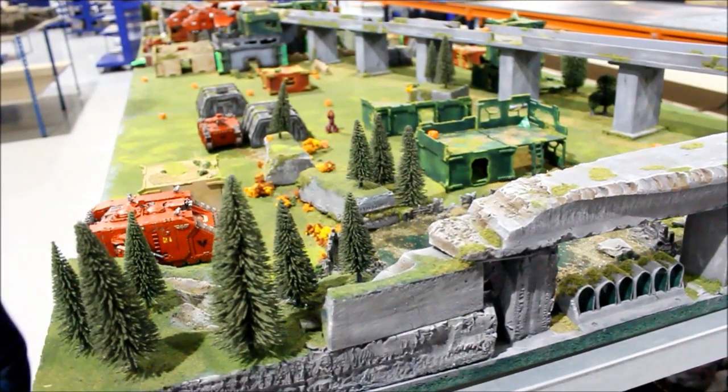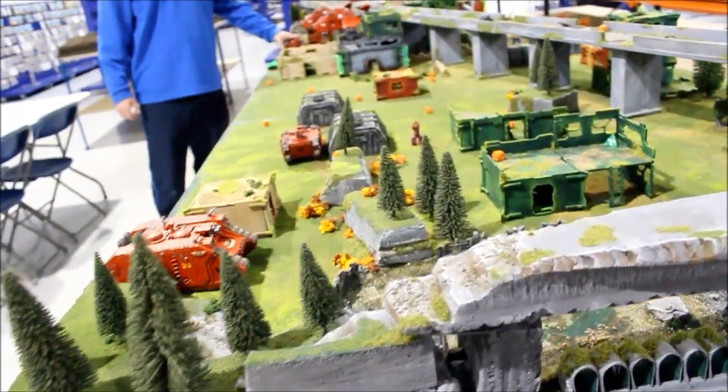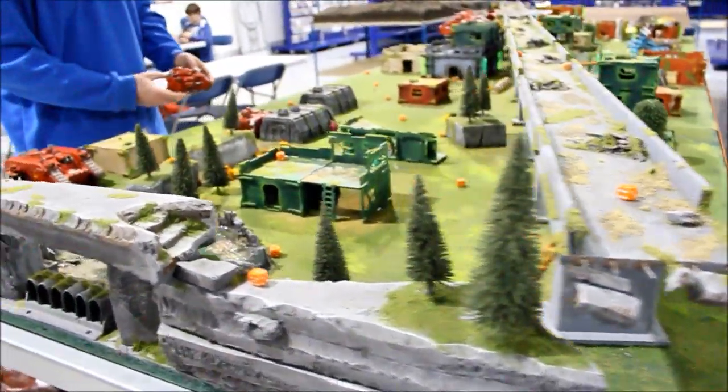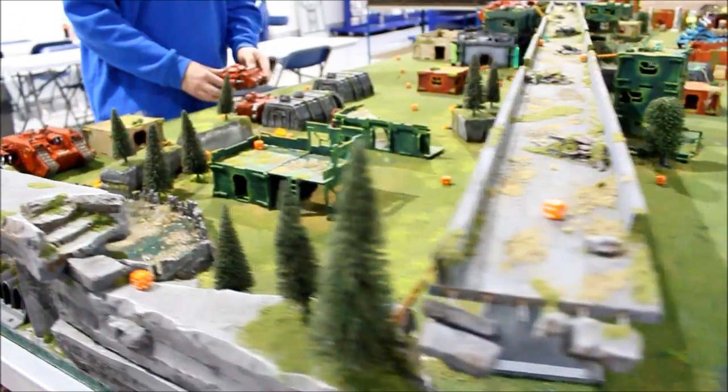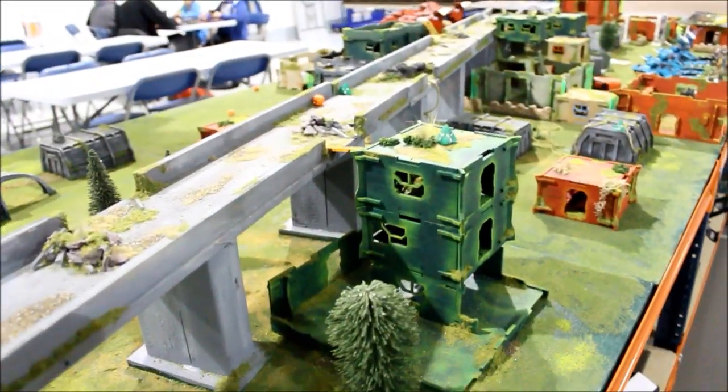Okay, the scenario is the Scouring. There's 6 objectives. James's Blood Angels are deploying at this end. You can see the deployment zone marked out with a dice there. His line just there, and the middle line here, and then my deployment zone runs across diagonally there.